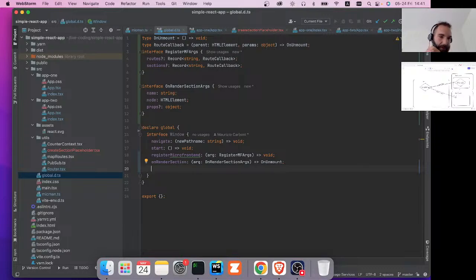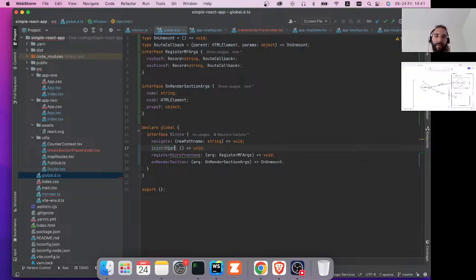So start, will not really start. I mean, it will be ready or at least finished. So let's call it ready. That means there are no more micro frontends to inject.